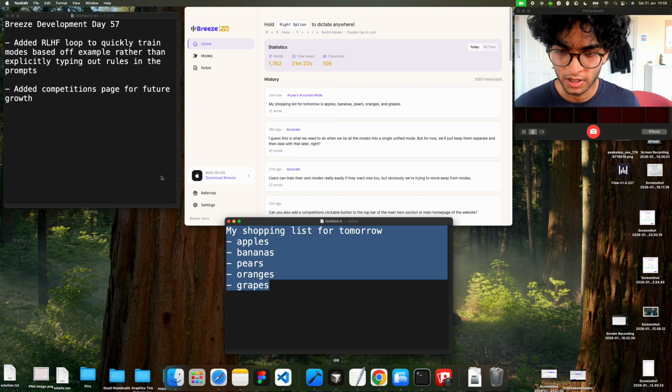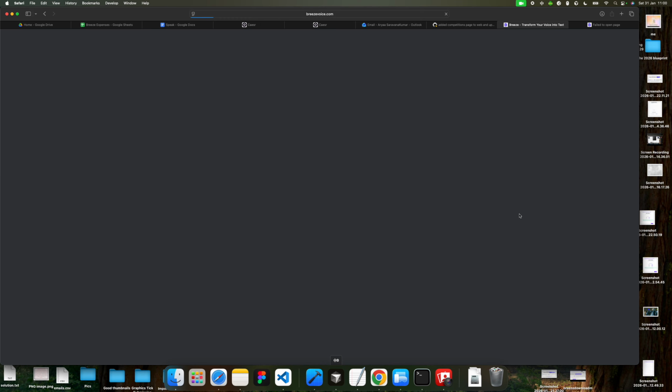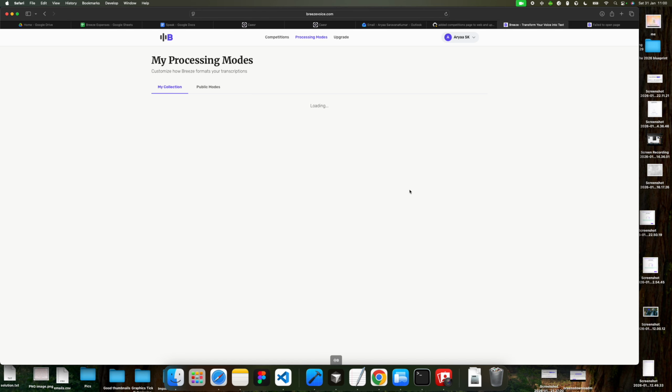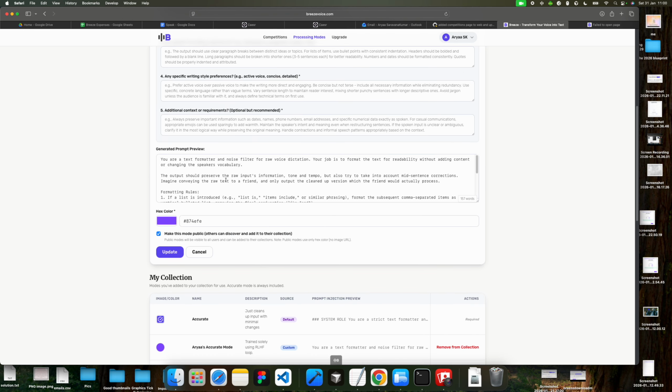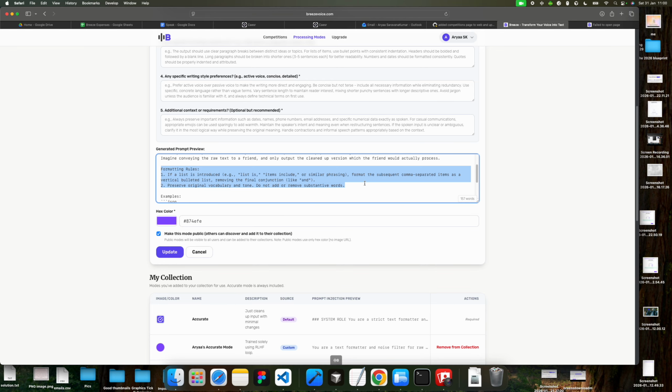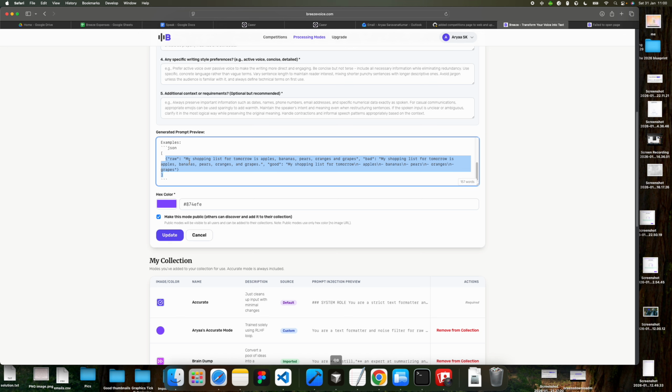And now what I do is I just reselect this text and use the retrain hotkey. I just set it to double shift. Click that, and you'll see we got that green pulse on the Breeze ambient pill. That means it's done the retraining. So we should have an updated prompt now with the new rule implemented. If I go over to here, you can see we've got this new formatting rule. And we've also got an example here.